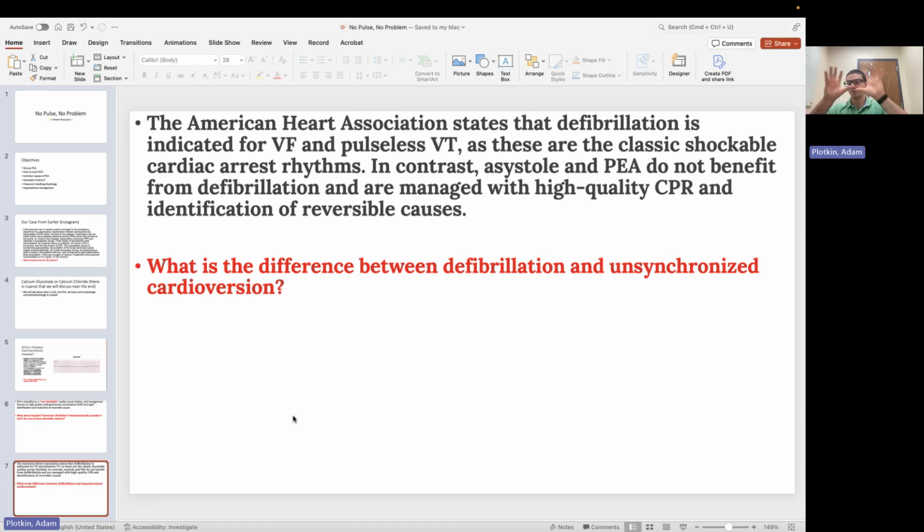Okay, so again, in your buckets here, we're going to put shockable rhythms and non-shockable rhythms, okay? My shockable rhythms would be things like ventricular fibrillation and unstable or pulseless VTAC. My non-shockable rhythms would be things like PEA and asystole, okay? Classic USMLE Step 2 question. They'll give you one of those. Maybe they won't tell you, and you'd actually have to read the EKG. That's going to be a story for another day.